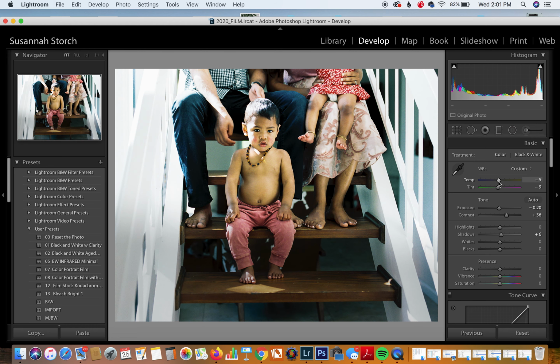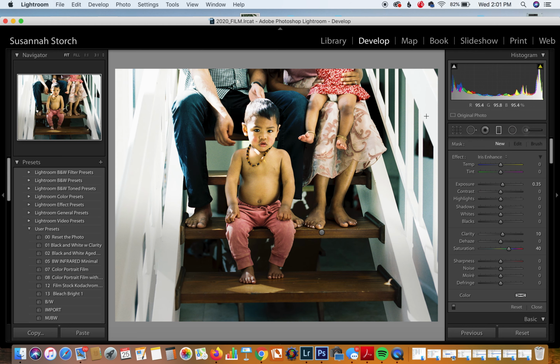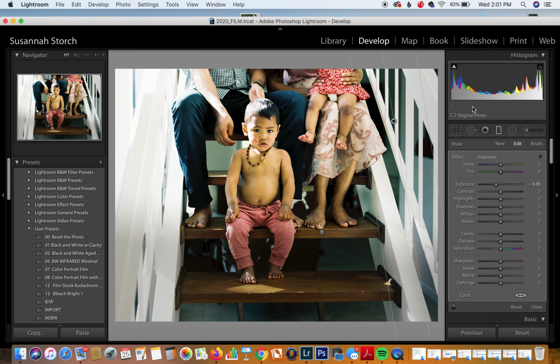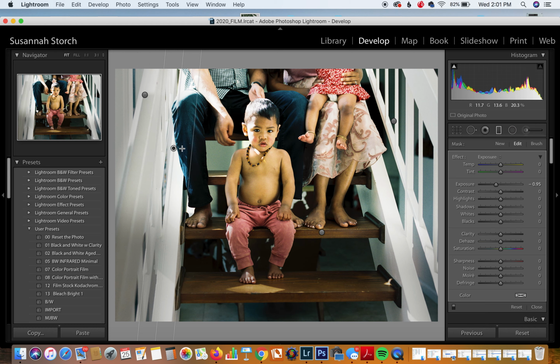So again, I like the images slightly warm. And the tint, I feel like that's fairly neutral. And then again, I'm going to do the gradient. Is it called the gradient filter? I don't even know. But I'm going to do exposure. I just want to bring these railings down a little bit so that my eye goes right to this kid. I mean, the railings are still a little bright, but I'm going to do what I can that's kind of subtle to help. Again, his eyes are just incredible.